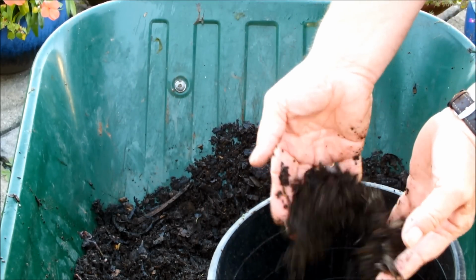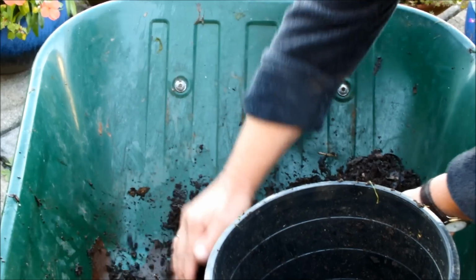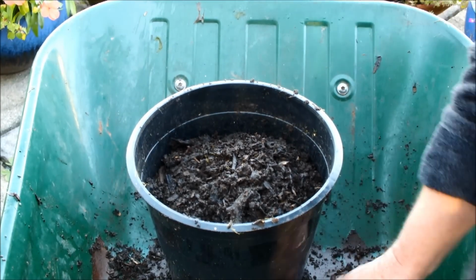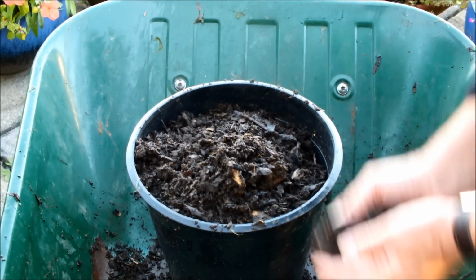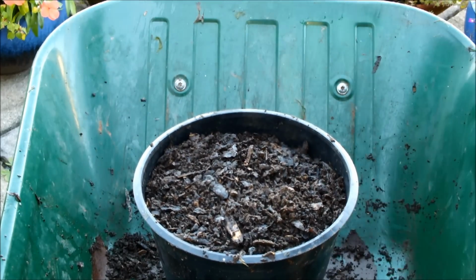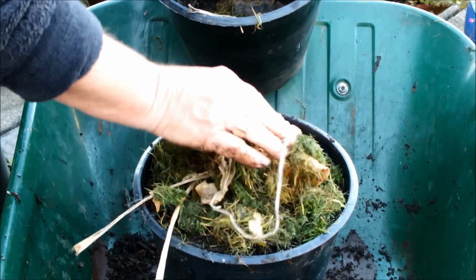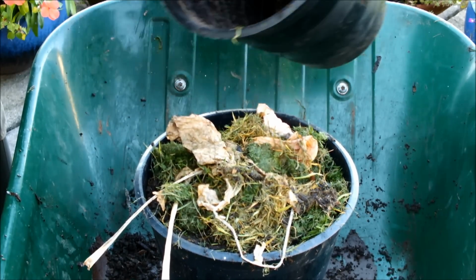There we go. Now the only reason I emptied this out was to actually show you what I was up to. So I'm not advocating you need to keep doing this, keep checking the pot. Just let them get on with it. I didn't really want to disturb those worms, but we did. Pop this on top, and every now and again put something else on top, some fresh leaves.